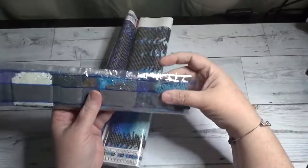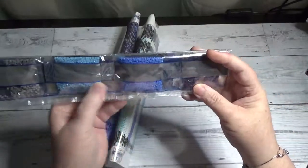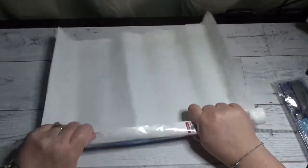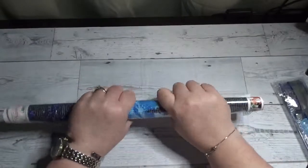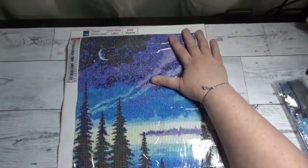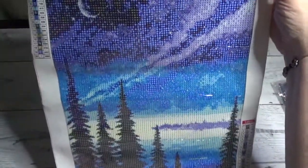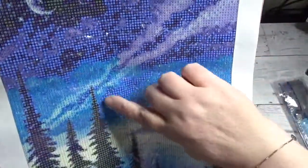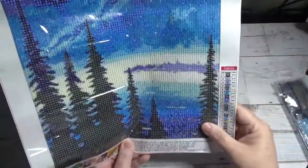Here are the colors of the drills — beautiful purples and blues and grays. This is poured glue, so I'm able to go ahead and roll this up like this. And here is the painting — isn't that beautiful? I love this scene. It's the treetops on a beautiful night, and it almost looks like shooting stars. There's the moon, you see some stars in the background, the beautiful trees — beautiful setting.